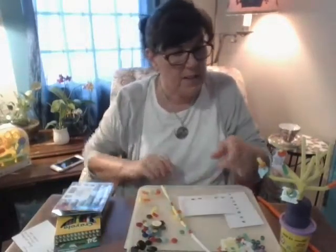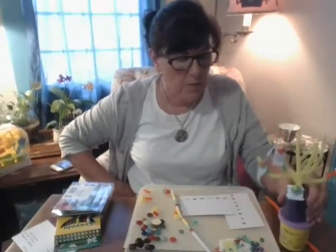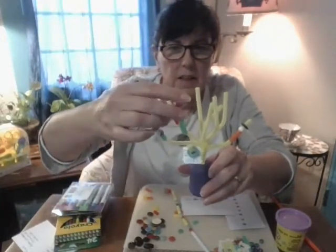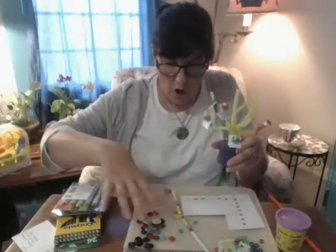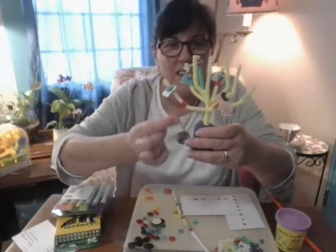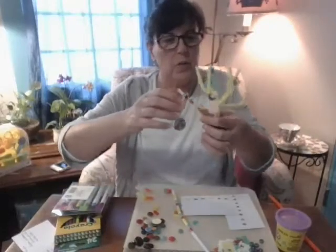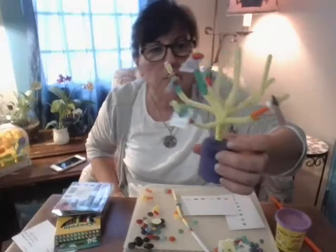And the last pattern I did is really a tricky one. I kind of went a little crazy here. I took my flowering bush or tree and I put a straw, then a bead, then a tag, then a button. I used all the fun things that I have here. So I have a straw, a bead, a tag, and a button. And I made it look like a really cool flowering tree or shrubbery or bush.